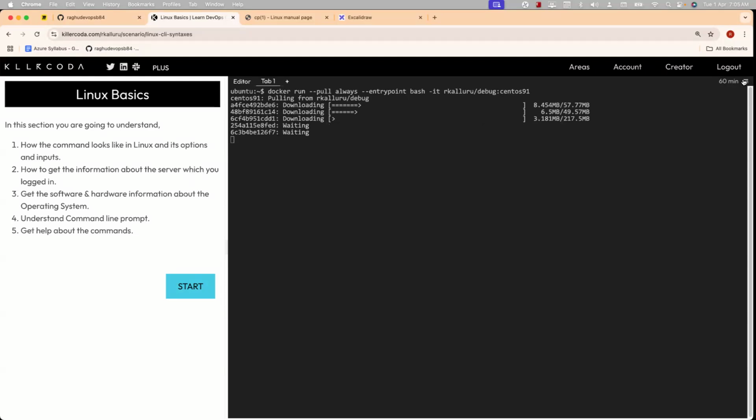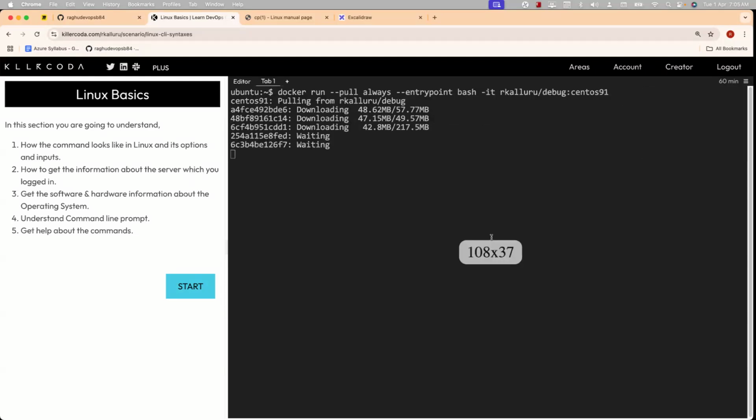VI, sorry, that's my bad, by the way. VI and VIM both are the same. My subconscious actually came into the picture. Consciously I did not type it. VI is a basic editor, and there is also a next version, which is VIM. Both are the same. So for that new file also, we can use VIM. Okay. That's clear. It's fine.